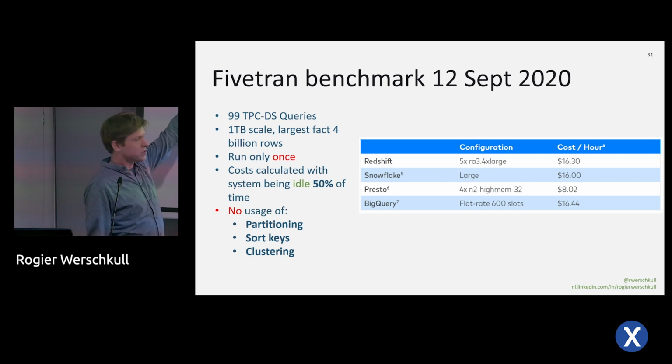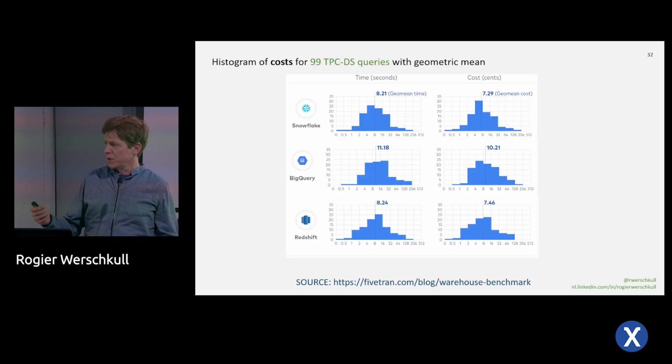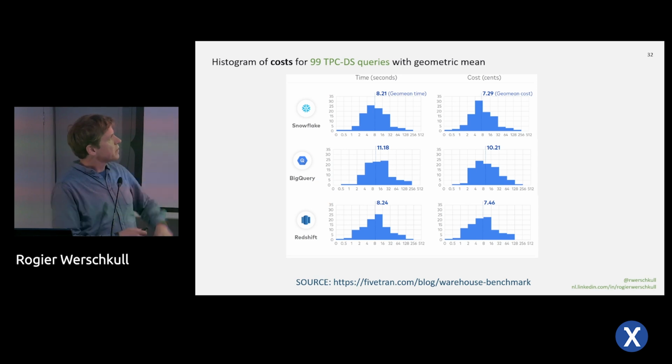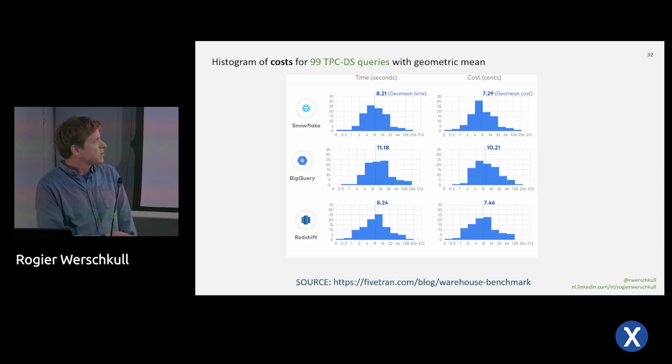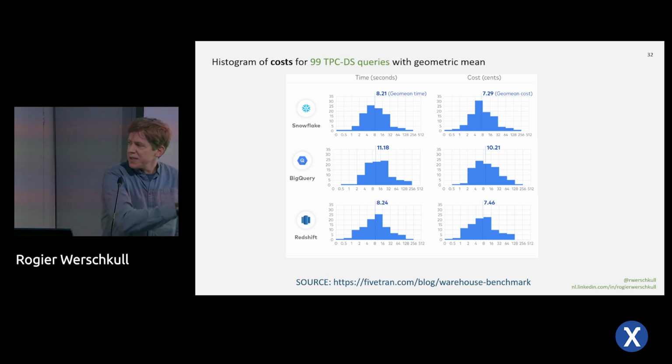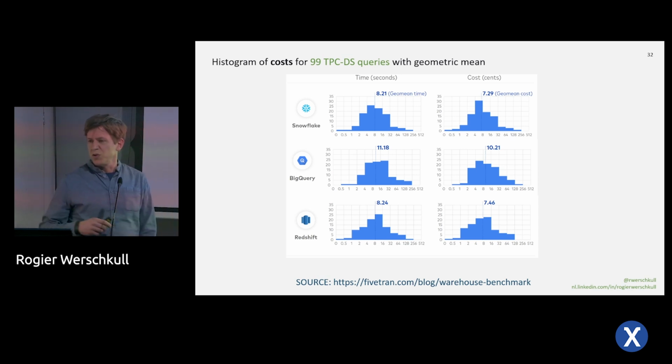TPC-DS set of queries, but run in a way that reflects real life: if you run this in production, you would never run a query only once, and you would always use functionality like partitioning and clustering. So the question is how good the fit is with the real life situation. The only thing that I can say, and that this test proves, is what I said in the beginning, that costs and timings were in the same range, so no orders of magnitude difference.